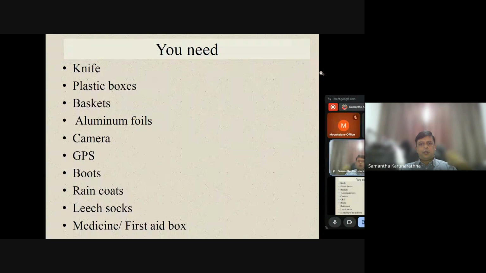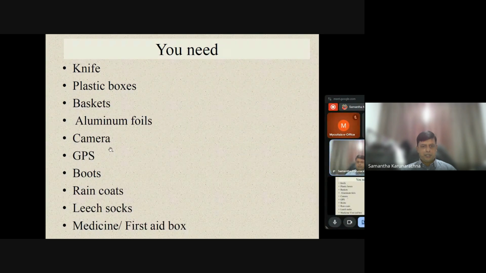When you go into the field to collect mushrooms, you need these things. You need a knife in case you want to pull out some mushrooms from dead wood, plastic boxes or baskets to keep the mushrooms safe, aluminum foil to wrap the mushrooms, and a good camera.